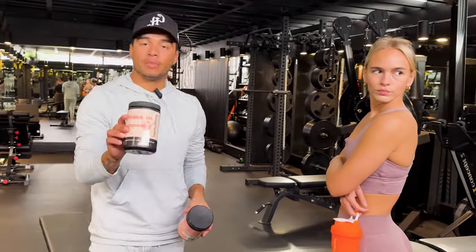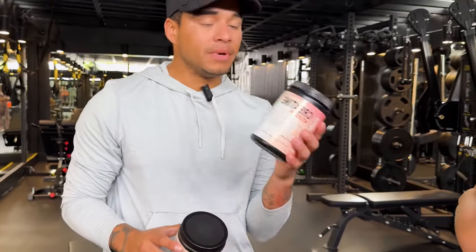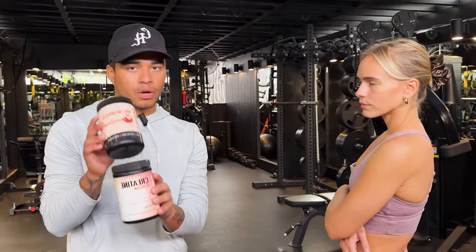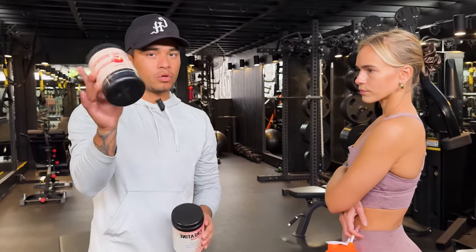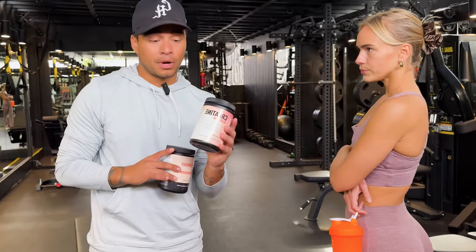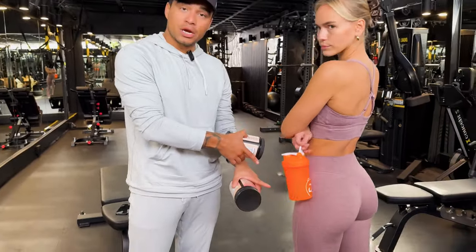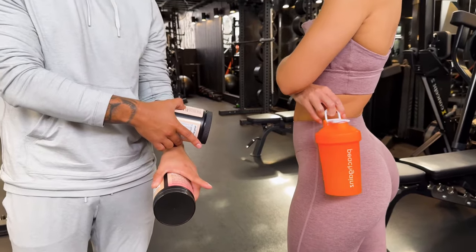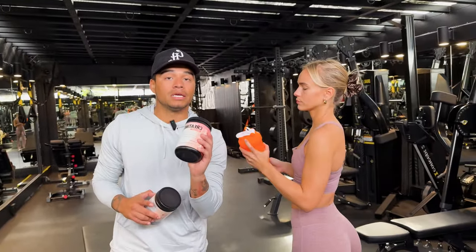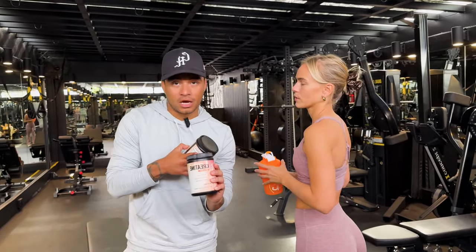The supplements we are taking today: you got your peach gains pre-workout to get going in this workout. She's going to mix that with pre-utine, which comes unflavored. You can either do it with your pre-workout — I would start with half a scoop if you're new — or put it with your BCAAs and drink it during your workout. You want to drink your creatine during your workout using your peach gain shaker bottle. Creatine will help you build that overall mass in your glutes. If you're really wanting to see that under booty growth, this is the magic sauce.